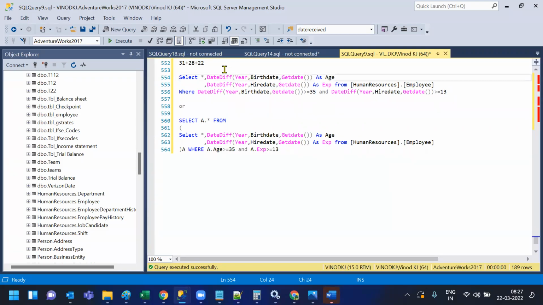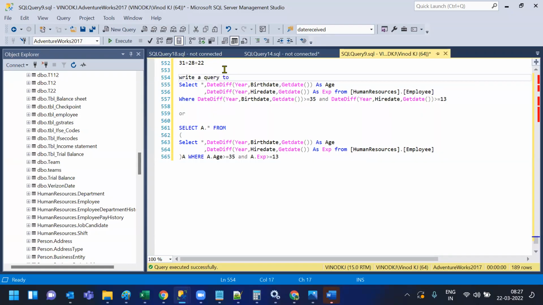Write down this. Write a query to find all the employees whose age is greater than or equal to 35 and experience is greater than or equal to 30.